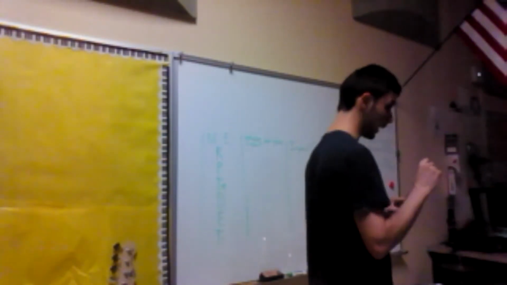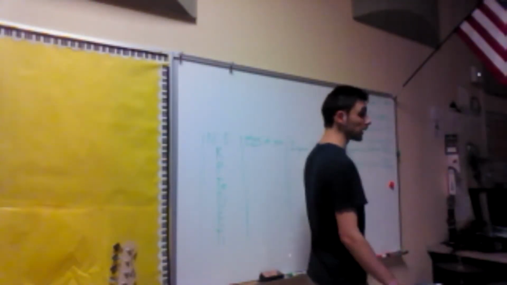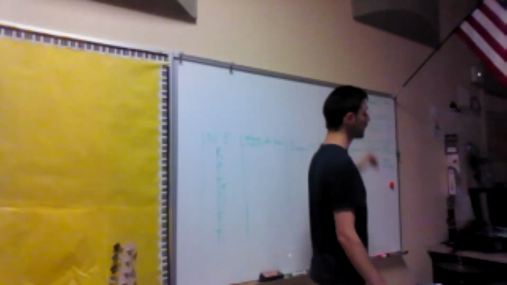Alright, now, moving on. This is where it gets a little bit more difficult. Let's talk about tempo, okay? It's the speed, right? It's how fast or slow something is. So some music is going to have the tempo listed right on top for you. It's going to say, play this at a certain tempo. For instance, this song that we sing in chorus called Go the Distance from a very popular movie, Hercules.